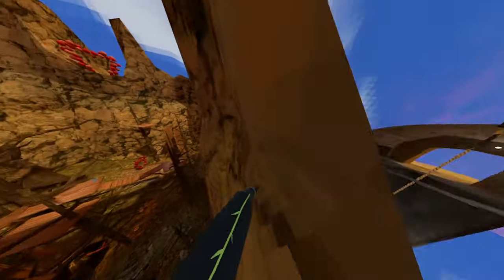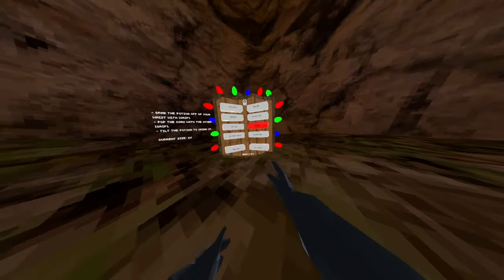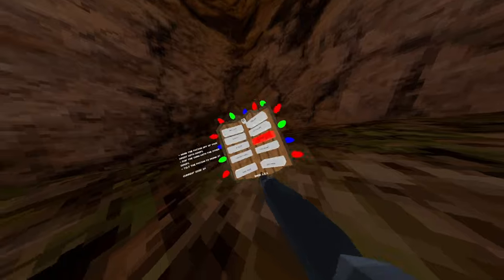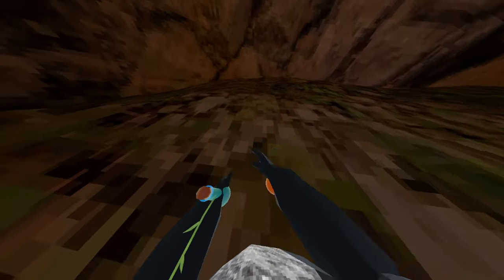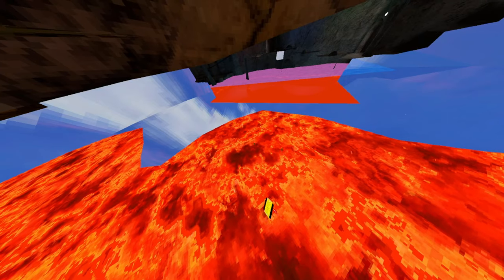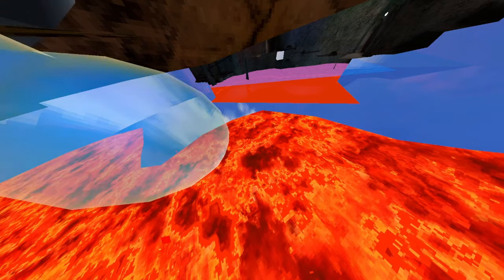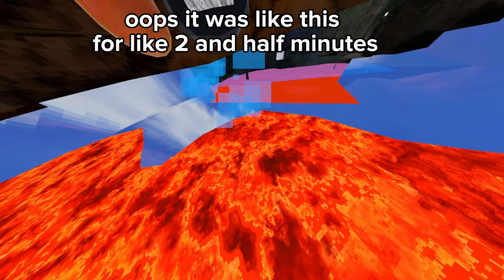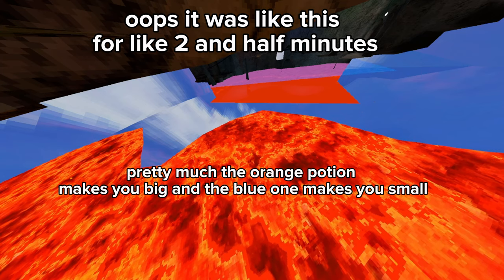I like how I'm just doing normal wall running. Look, I'm not slipping at all. Oh crap, I actually didn't see that. I didn't know slip, and we have potions. Pretty sure one makes you big, one makes you small. Guys, look at me. Gorilla attack, but I'm only one pixel big.